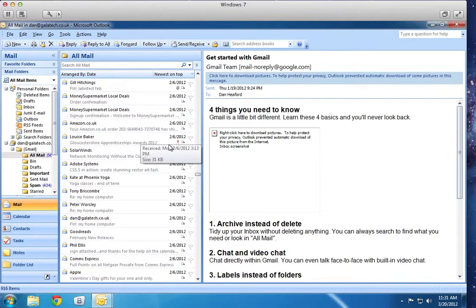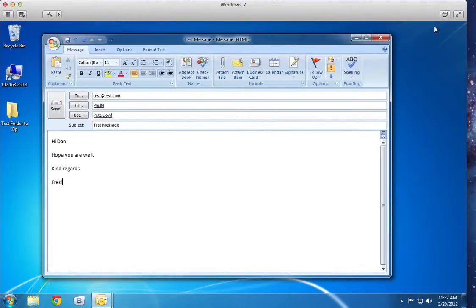This is what the high importance looks like. So from all the emails that I've got here, this one is standing out slightly, and that's because they clicked the high importance button. I don't actually think that was a particularly important email, but to get that to appear, you just click it here, and once you've clicked it, it turns orange to show you it's clicked.